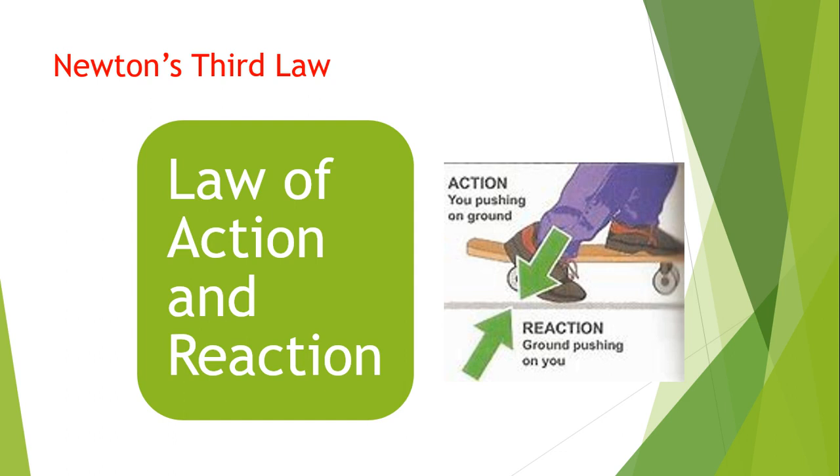Whenever one object moves, another object moves too in the opposite direction. When you push something, it pushes back. When you pull on something, it pulls back. And here in the picture, you can see that in skateboarding, you have the action, which is you pushing on the ground, but you have an equal reaction where the ground is pushing on you, which is one of the reasons we do a counter movement before we jump.